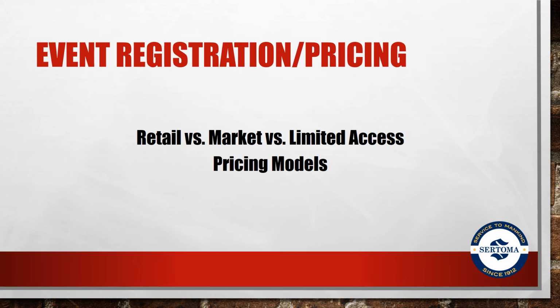Therefore, the Balanced Small Business urges planners to consider two factors when choosing a pricing strategy: anticipated costs and anticipated attendance. There are many industry standard approaches to registration pricing, including retail pricing. This follows the same formula that traditional retail companies have used for decades. To determine your ticket price, you will take your total expenses, add the budgeted profit margin, and divide the sum by your lowest projected attendance figures.